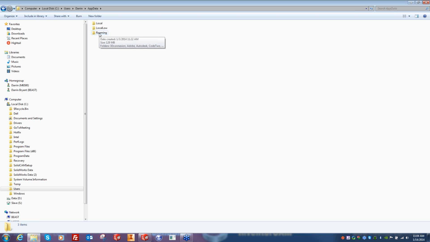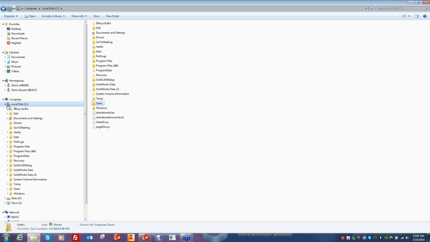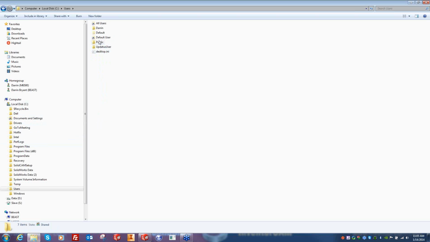So in the past, if you put a file somewhere, that's where it was. Now that's not the case. So I don't like working out of the user directory. However, SolidCAM does follow the Windows platform. So if you install to C program files, you're going to have in your users public documents, SolidCAM, and then whatever version you installed, you're going to have a GPP and a tables folder.